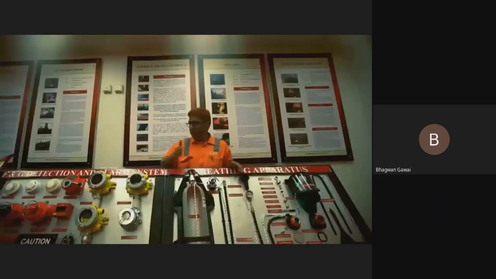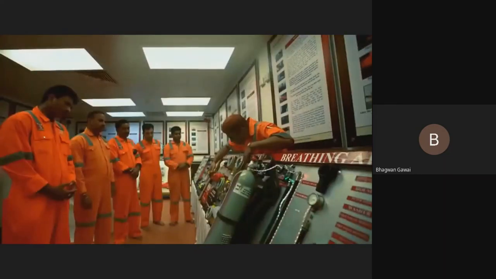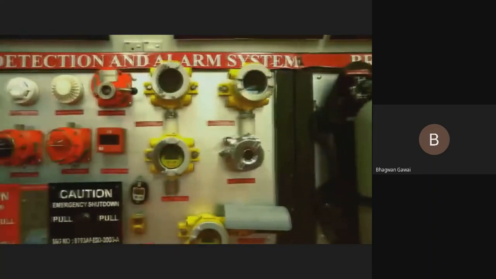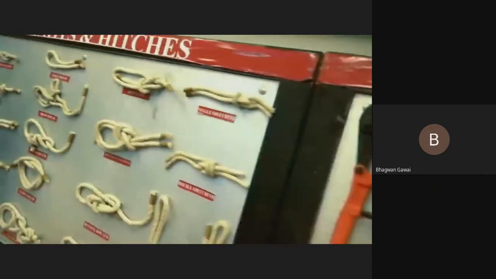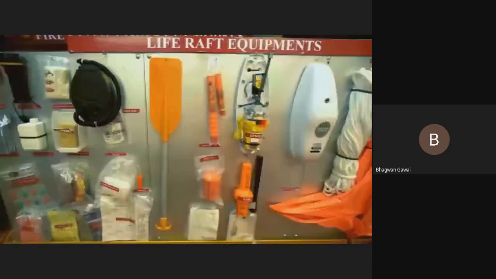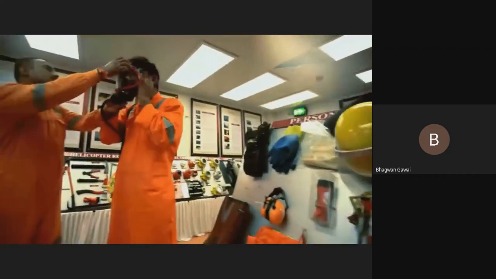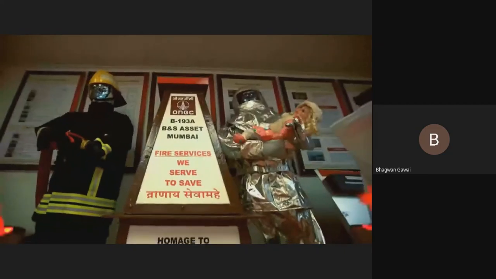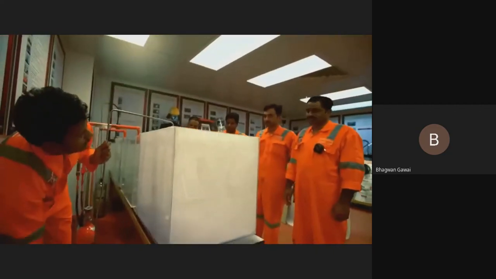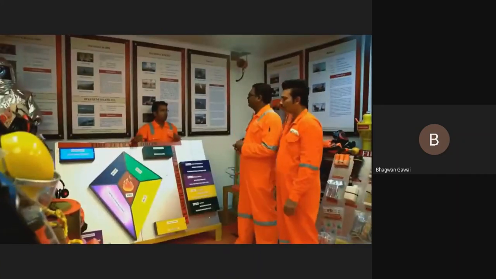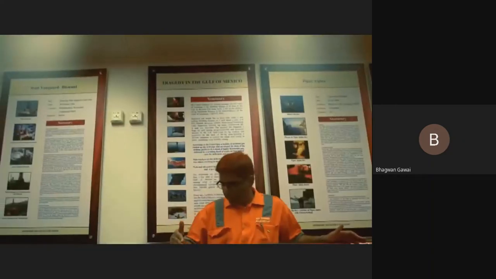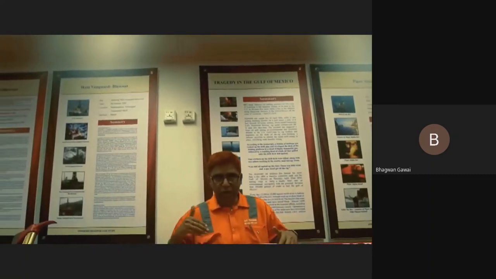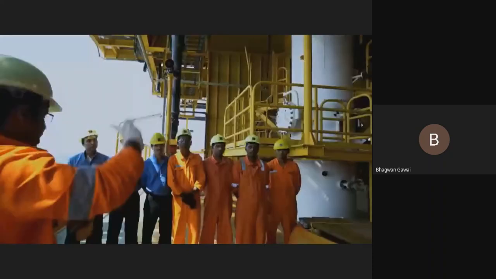Unique and exclusive initiatives taken on the platform include the Fire and Safety Training Center, which has cut open models and displays of breathing apparatus, fire and gas detection system, helicopter rescue kit, knots and hitches, fire extinguishers, life raft, PPEs or personal protective equipment, deluge valve, different fireman suits. The center also has working models of fire extinguishing systems of all types, including foam, water, CO2 and DCP. Besides having fire tetrahedral and other visual aids, case studies of major disasters in offshore worldwide are briefed in the training center in order to make everyone aware of the importance of safety.